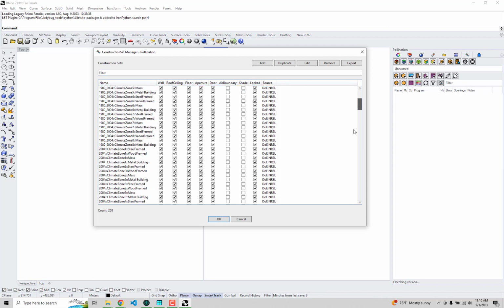But most of these, we have a lot of things from the Department of Energy or NREL that we've shipped with Ladybug Tools, so that you're able to at least have some starting assumptions that are sensitive to your different building construction types like steel frame, wood frame, mass, as well as the climate that you may be working in. Because obviously in a hotter climate like climate zone 1, solar heat gain coefficient has got to be pretty low if you want it to be sensitive to the climate. Whereas in a colder climate like climate zone 8, insulation is the important thing. Solar heat gain is less of a critical factor.